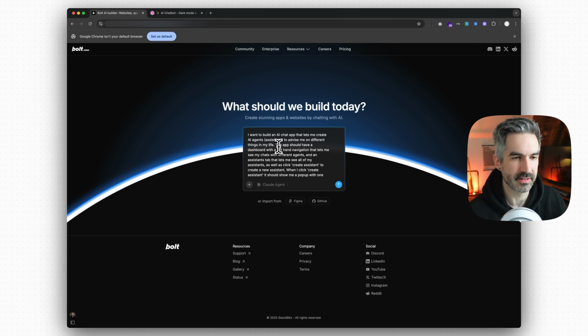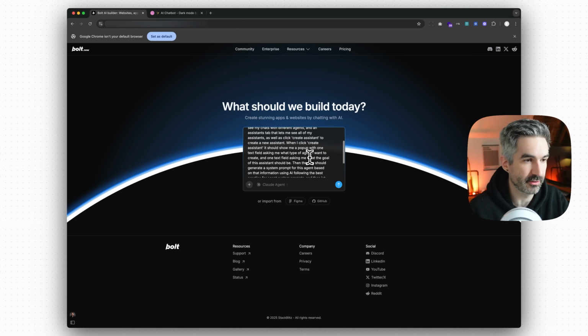So what I want to build is an AI chat app, basically, that lets me create AI agents and then chat to those individual AI agents separately in different chats. And this would be a more complex setup because we have to build agents into our app and we have to give each of those agents instructions, and we have to allow the user to create a new agent and then give that agent instructions in order for them to chat with them as well. So this can be pretty complex to actually set up.